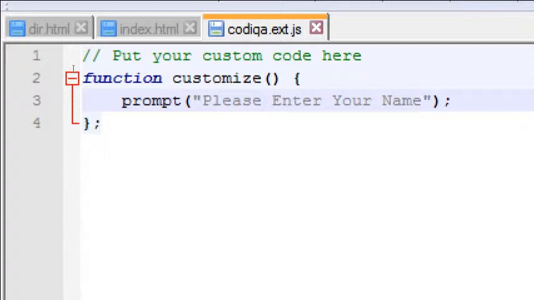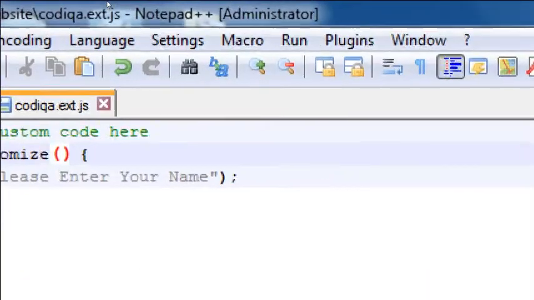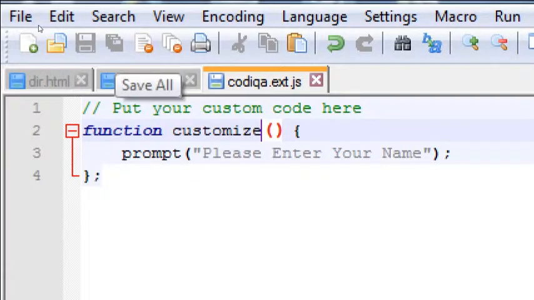At this point, I want to see if it's working so far, because a few things could go wrong. We are writing our code in a separate file. Maybe we mistyped the name of the file in the index file. Maybe we mistyped the name of the function. Maybe I called it customizer inside of the index file, and I called it customize here. So, I just want to see if we're working so far. Save it and run your index file. Save all, actually. Remember, you've got the save all button right there, because we're working with more than one file now. Save all.